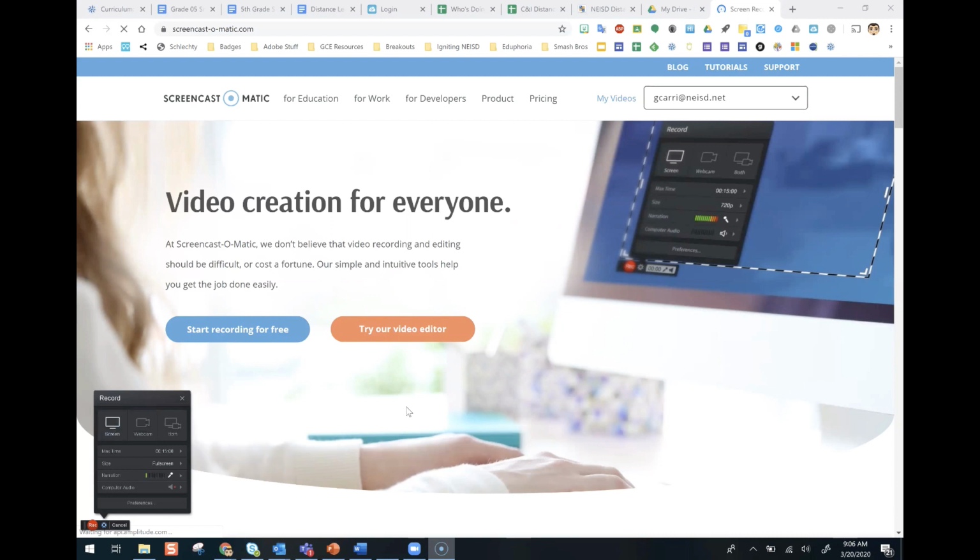But I'm just going to do screen for right now, and I'm going to turn my video back on in Zoom. That way you guys can see this face in HD, ladies and gentlemen. All right, so now that we have set it to record the screen, it's set to 15 minutes. That means that it can record up to 15 minutes for free.